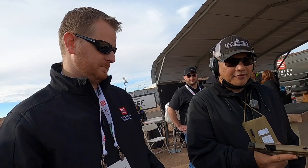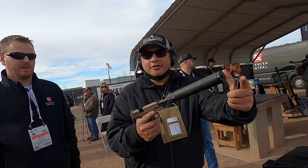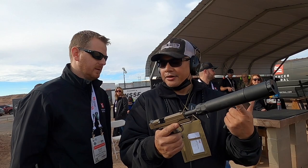Cool. So we got the 45. This is the one that I own right here. That's the one you bought. Hopefully it comes in 90 days. I don't know if it will, but we'll see what the ATF can do. Yeah, exactly. But that's a good shot. Now, obviously, this is the long configuration. You can take that section out and make it a short size if you like, and then it'll just get a little louder. Yep. All right, so 45 ACP.